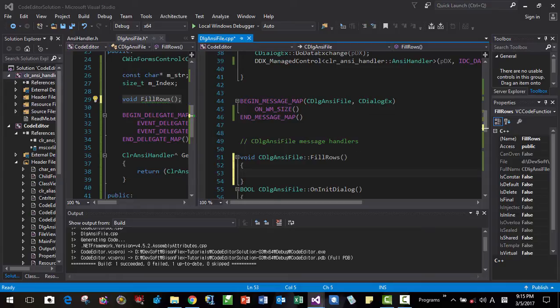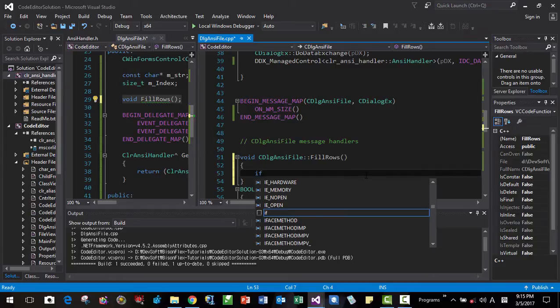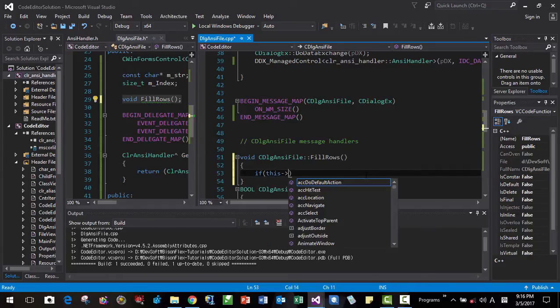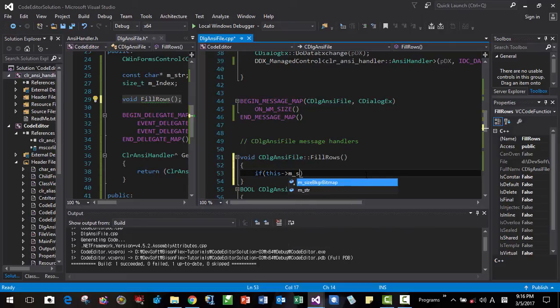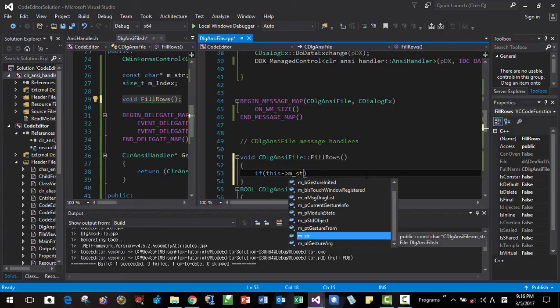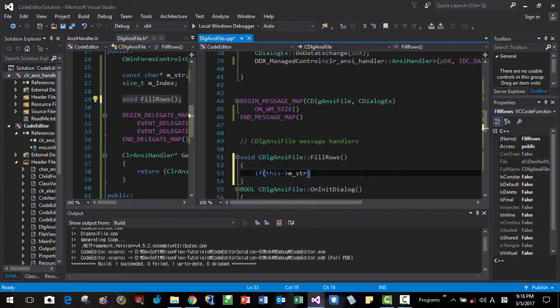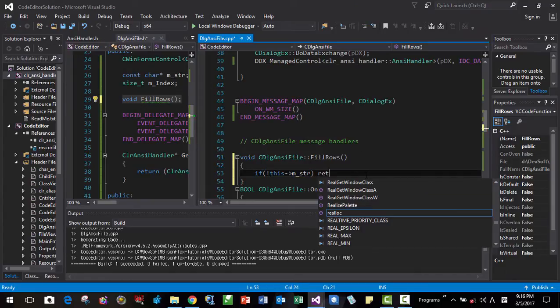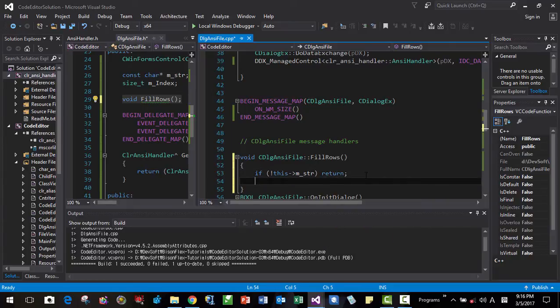I copied a function. If this string is null, return. It has nothing to do.